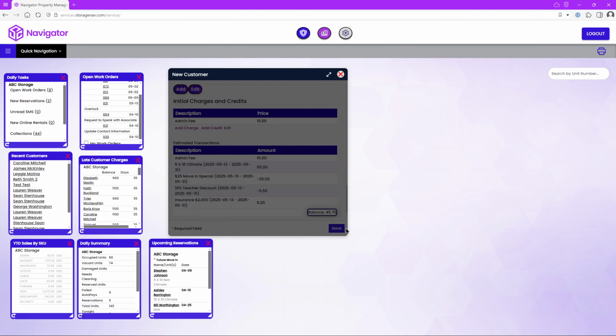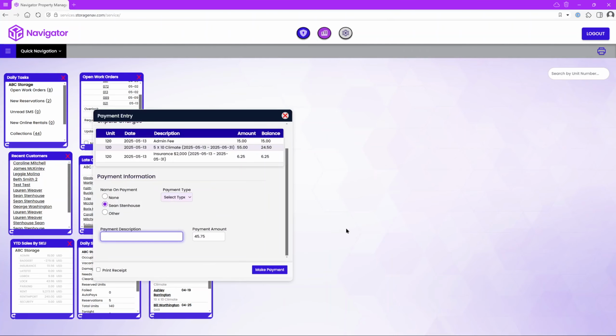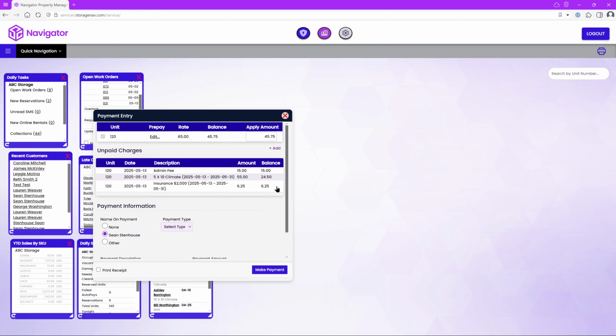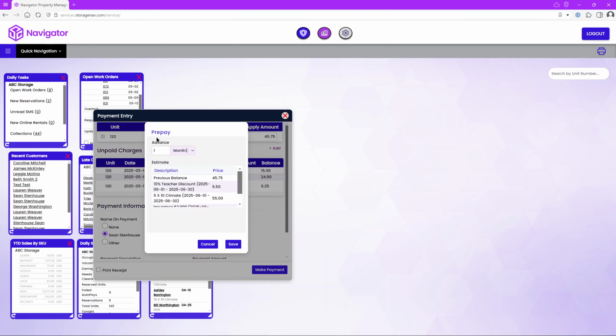Now you may be asking, what about the whole month? When you're charging a prorate, you may need to include a full month rent as well. We can set that up so it automatically adds for you after a certain threshold number of days. Or here at the payment screen, you can click Edit under Prepay and add one extra month. And this will have it calculate the next month right there at the move-in payment.